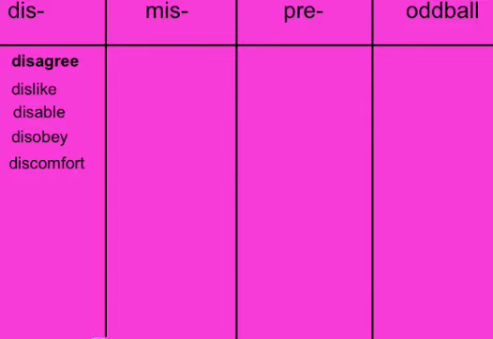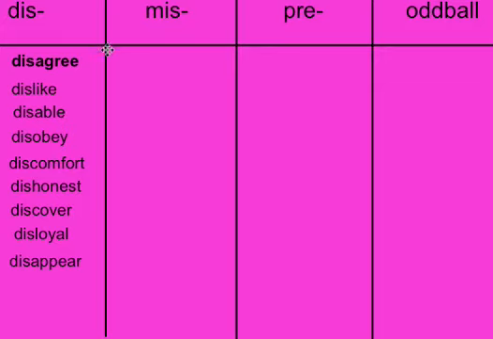Go ahead and find the word dishonest. Discover. Go ahead and find the word disloyal. Loyal means to be trusted and to be a good friend. And if you're the opposite of that, it means you're not. And the last one in this column, disappear. We know what it means to appear. If you put the prefix dis in front of it, it means the opposite of, or to not appear.